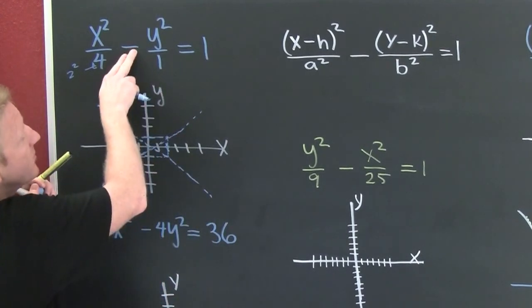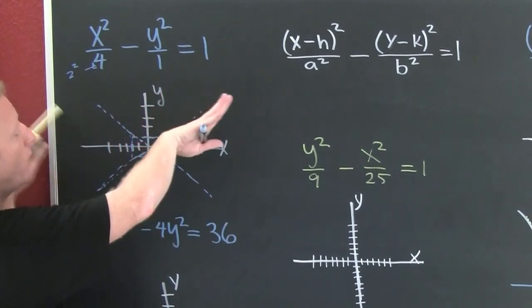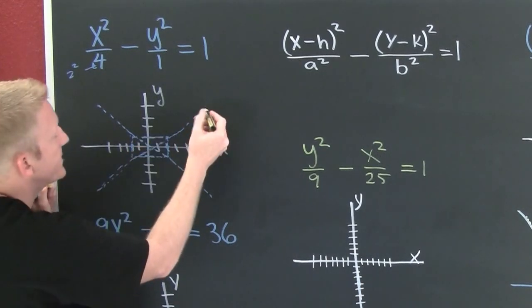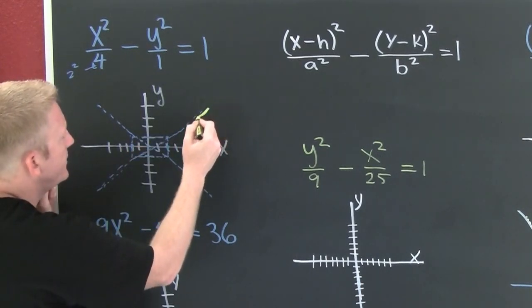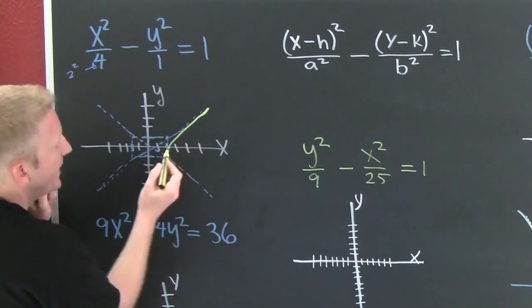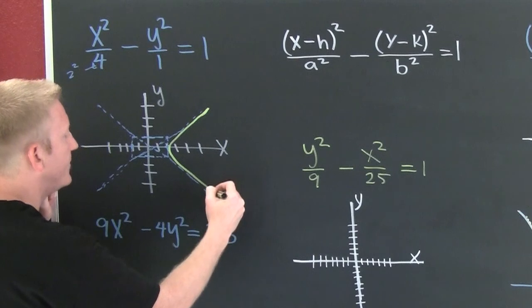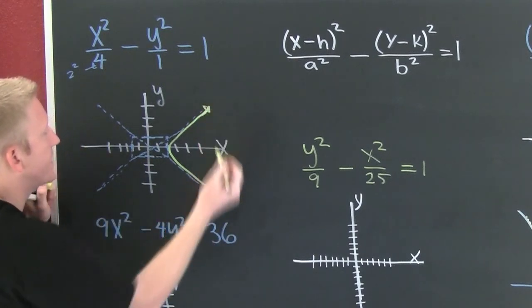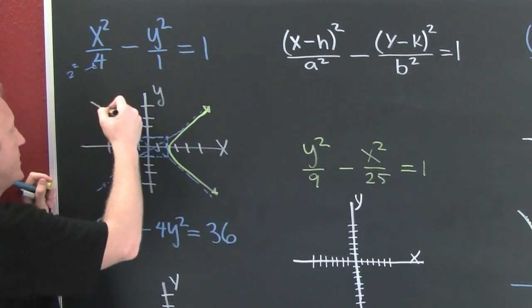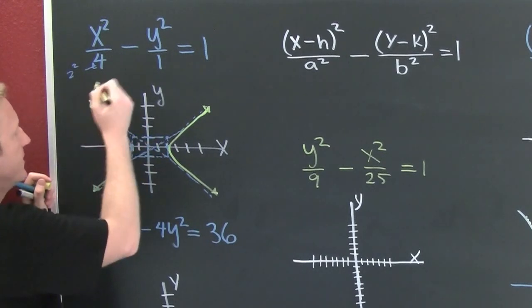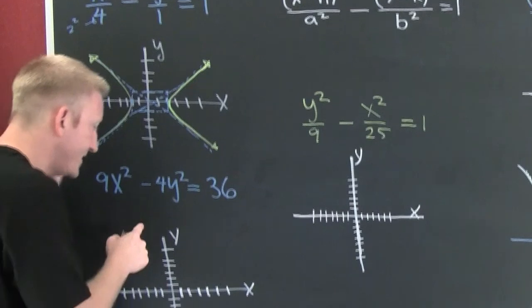Now, the minus sign is on y, so it opens away from y. Your hyperbola is going to touch that point, which is called the vertex, and go out in both directions like that. But it also does it on this side, like that. Okay, let's get down here.